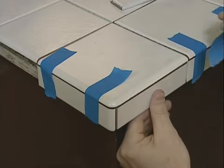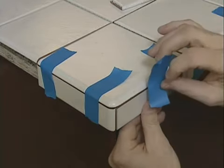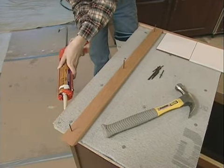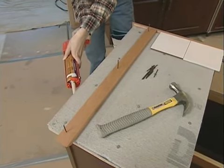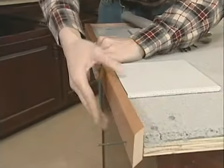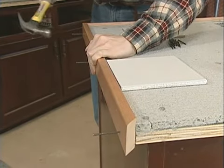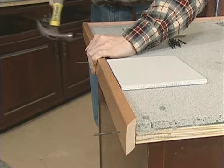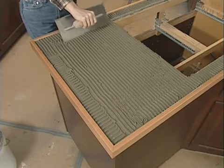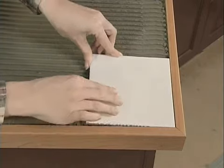Now, besides this type of edge treatment and the V-cap we showed you earlier, wood edging is also popular for counters. Attaching the wood edge to the countertop can be a little tricky. What we recommend is putting construction adhesive along the edge of the counter and then using finish nails in pre-drilled holes to secure the trim piece into the plywood. Then you spread out the thin set and set the tiles inside the space created by the edging.